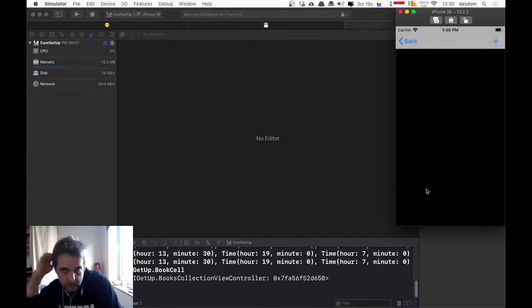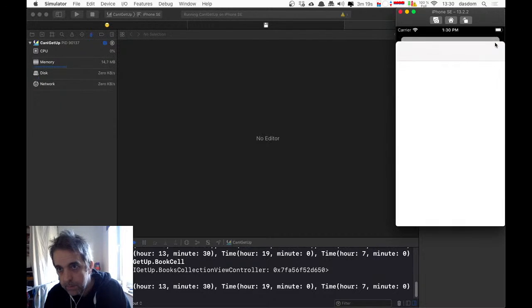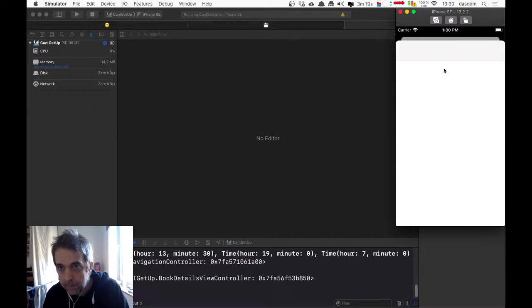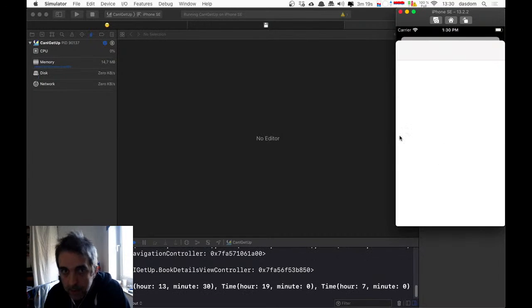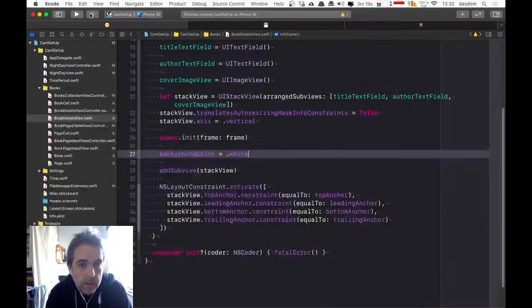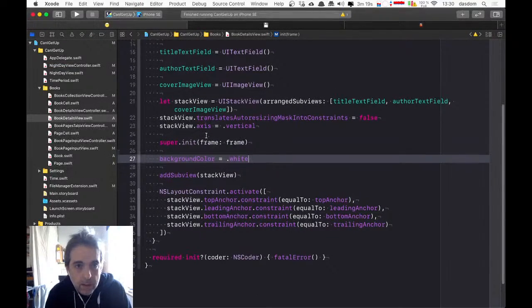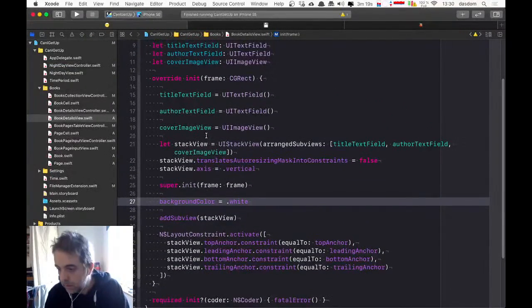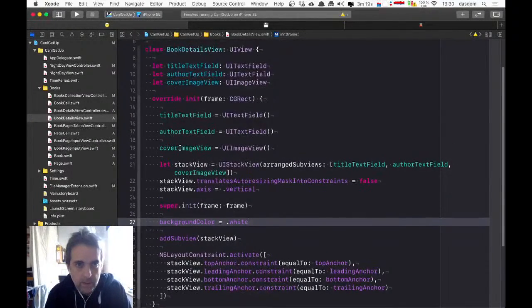Okay, I go to the books and press the plus button, and there you have the white view and there's nothing on it. Why isn't there anything on it? I have no idea. So let's figure that out.